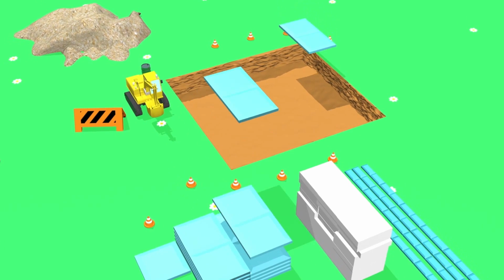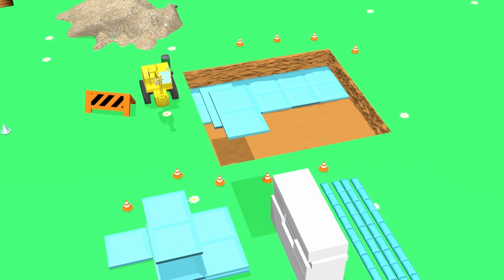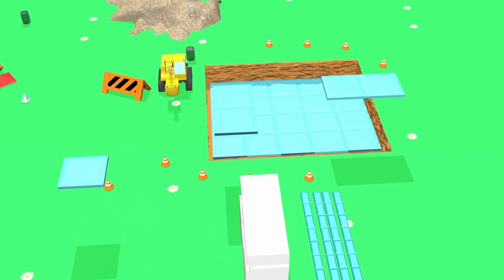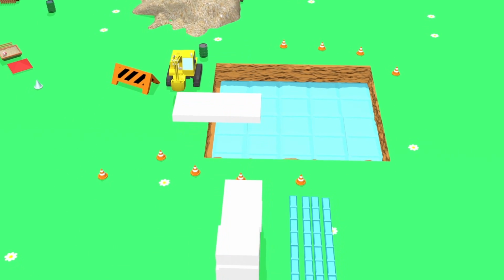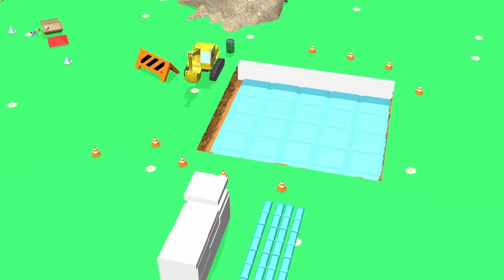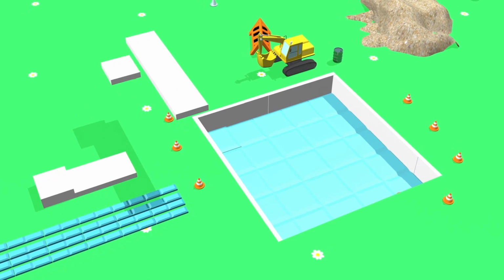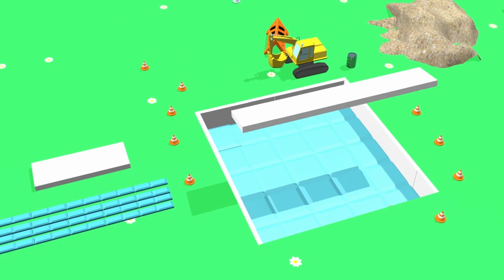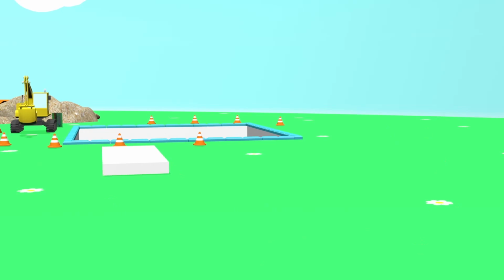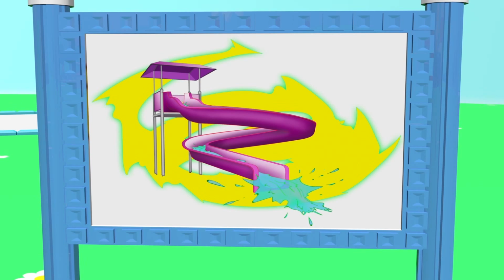Let's start by putting the slabs on the floor. Then, on the wall. Finally, we put the edges. Perfect. Last thing to do is to fill up the swimming pool with water. But we will do that next time.